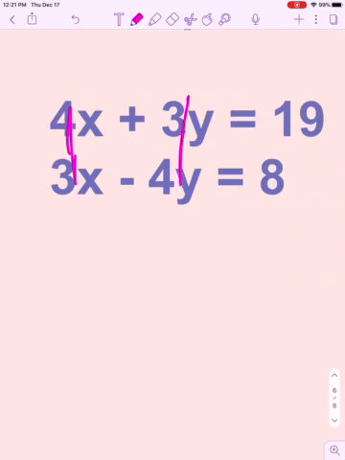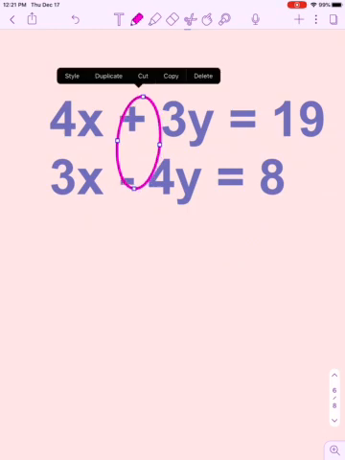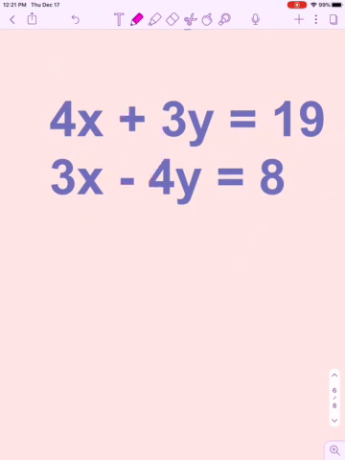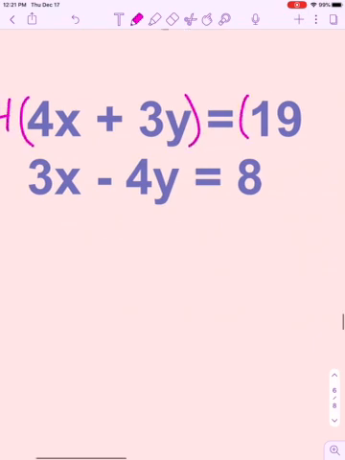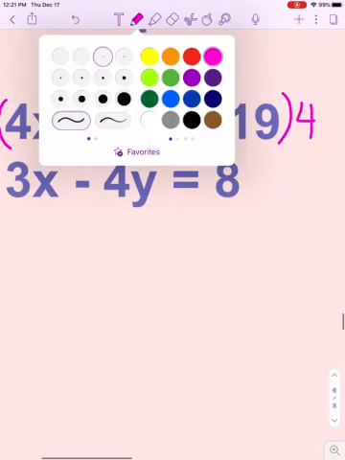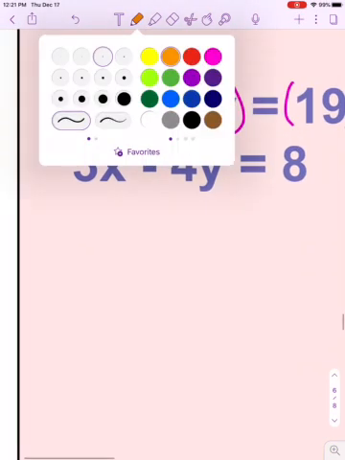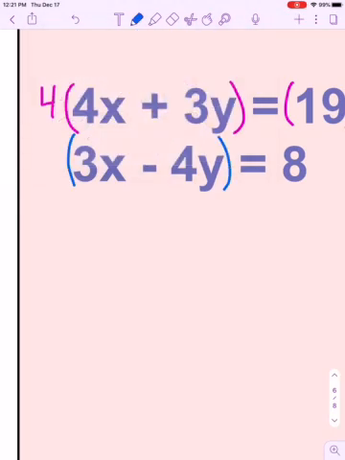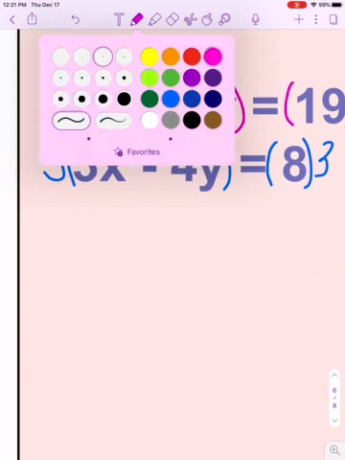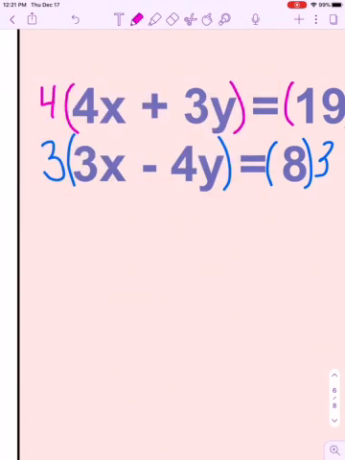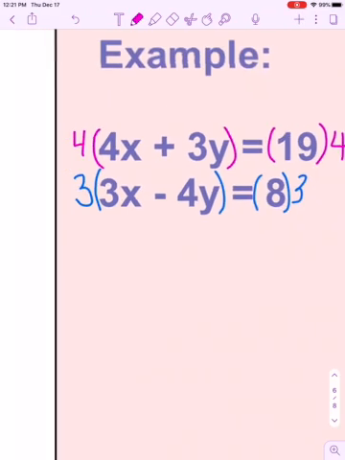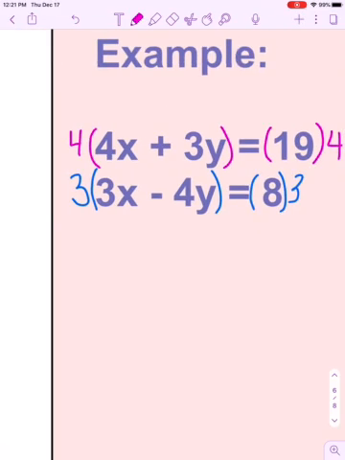We'll do one more. So, can't turn a 4 into a 3 or a 3 into a 4 in either direction. Currently my y's have opposite signs, so I'm going to go ahead and make those match. 3 and 4 can both multiply and become 12. So I'm going to multiply my top equation by 4, because that's how I turn a 3 into a 12. And then I'm going to multiply my bottom equation by 3, because that's how I turn a 4 into a 12. So then they already have opposite signs, so I'm just going to do positives.